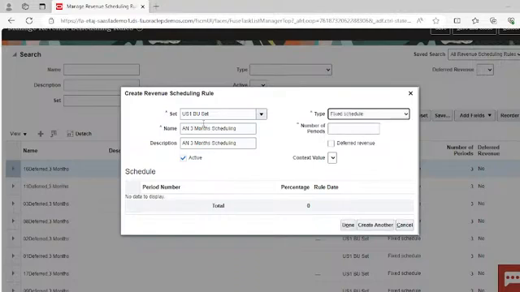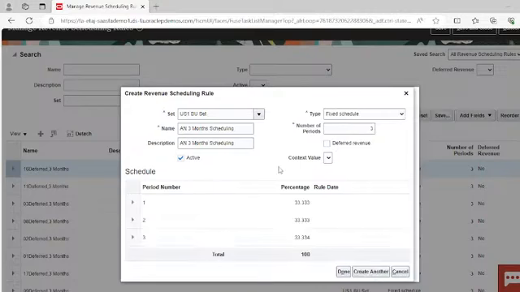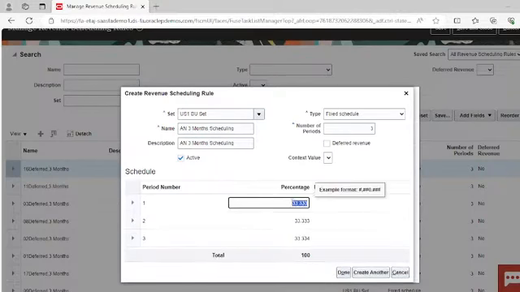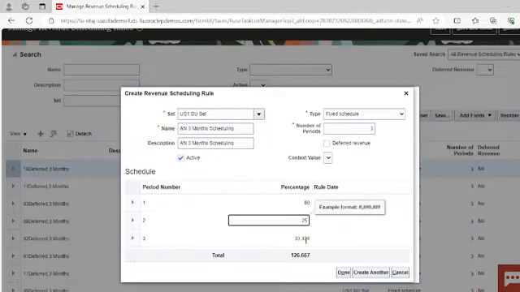So we are creating the 3-month scheduling rule, so in the number of periods you have to take it as 3. And on what basis you want to recognize, you can mention here. Let's take it as 60, 25 and 15.